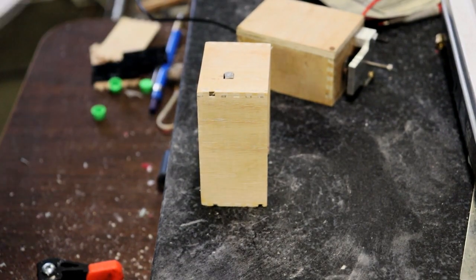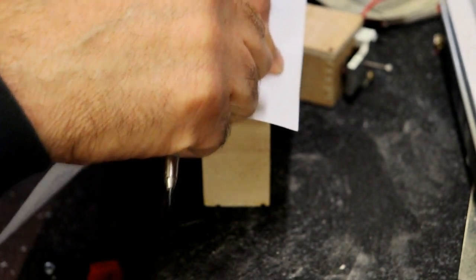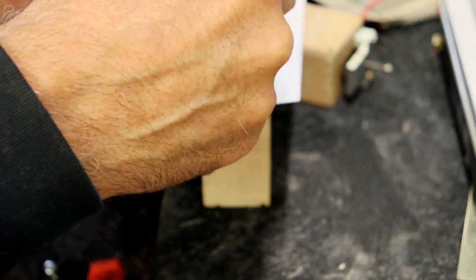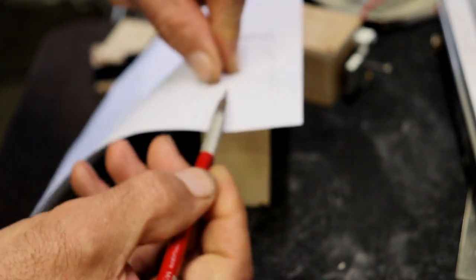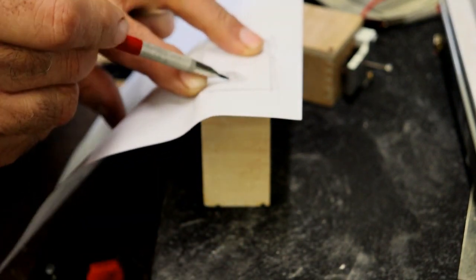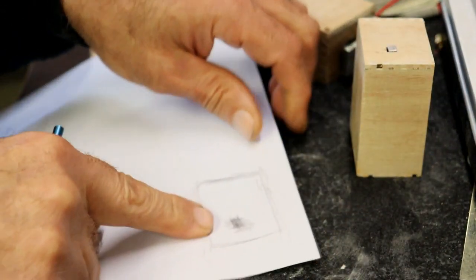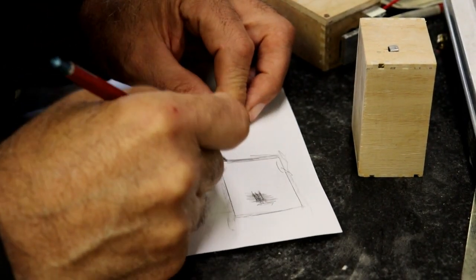Okay, I'm just going to make a quick impression of this box top here. So what I'm just going to do is lay a piece of paper on it, and then go around it with a pencil. I could have measured it. And then for the square, okay, so now I can see where the square is, and what I want to do is make a plate to fit on here.